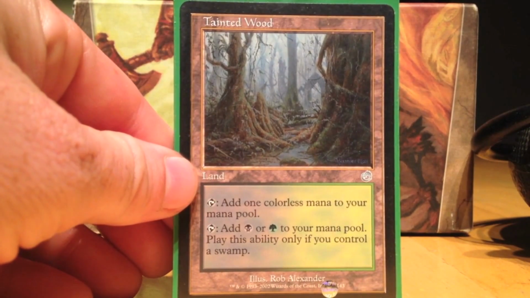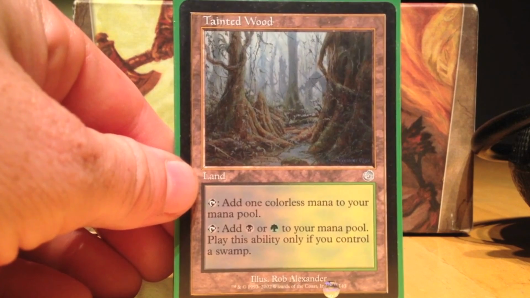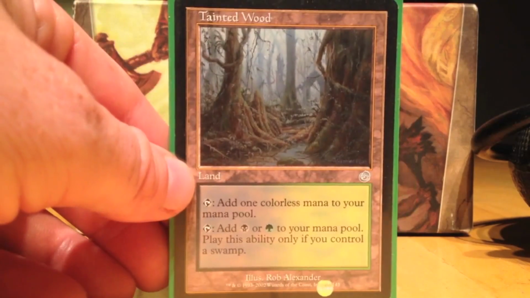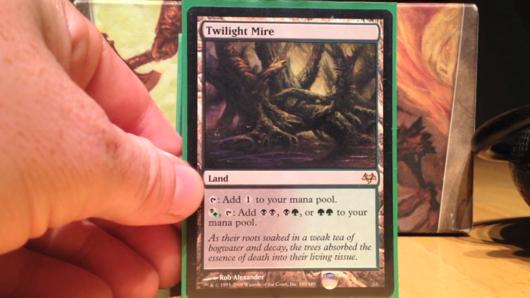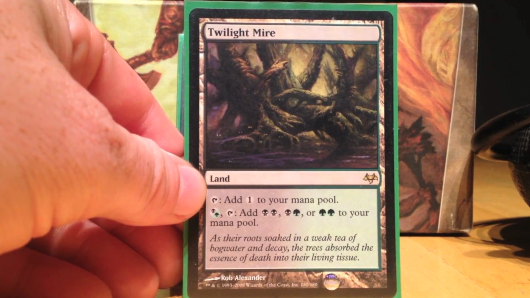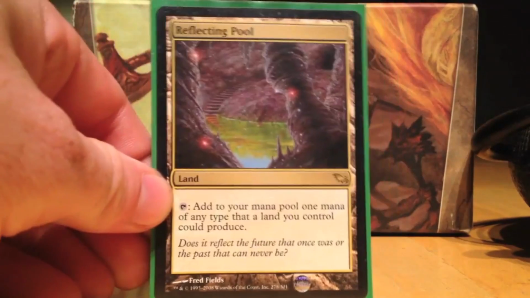Tainted Wood, I can add colorless, or I can add black or green to my pool if I have a swamp in play. So we're most likely going to have a swamp. Twilight Mire, add colorless, or I can pay black or green and add any combination of 2 to my mana pool of black or green. Okay.